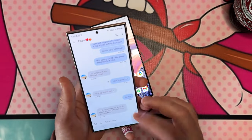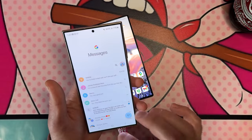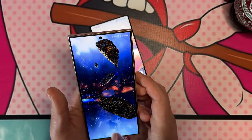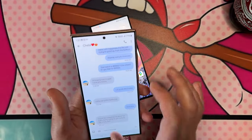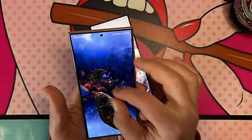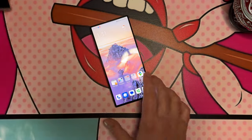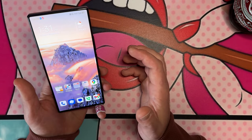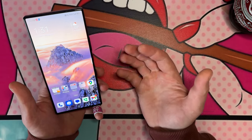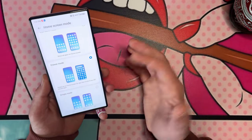When I double tap here, it opens voice. When I double tap here, it opens messages. When I triple tap, it opens browser. When I triple tap here, when I squeeze, it opens photos. I open, it opens Reddit. So on this phone, I have nothing on my home screen. This one, I'm just trying to mess with it as is, just because I'm not used to the MyOS skin yet. This is an Android running operating system, and the skin is MyOS. So I'm leaving it stock and just messing with it.